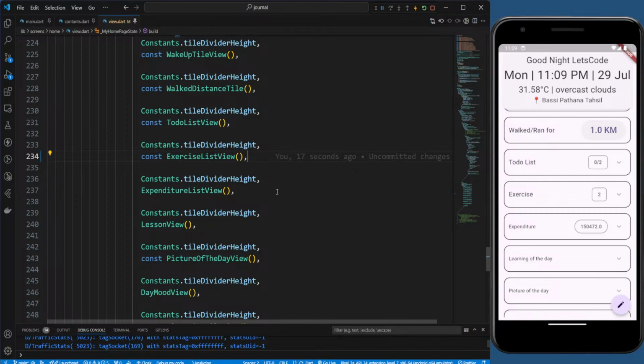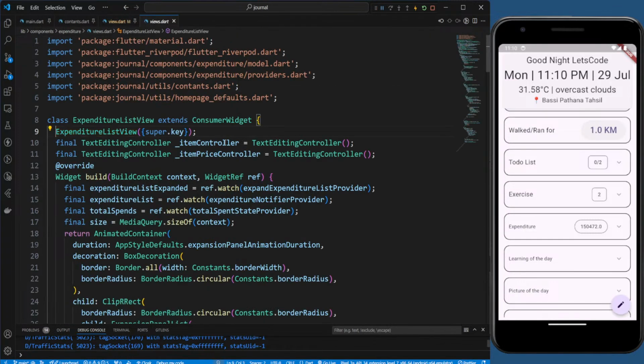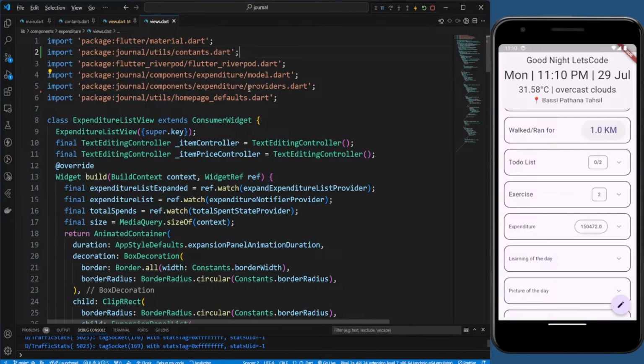Okay, yeah, I think it's up now. After this we have done, so let's go to the expenditure. First let's arrange them.